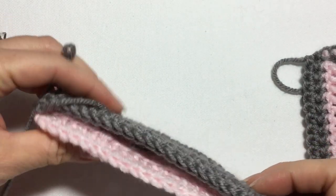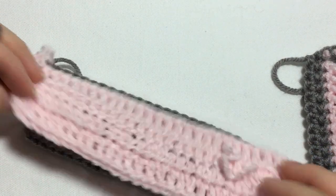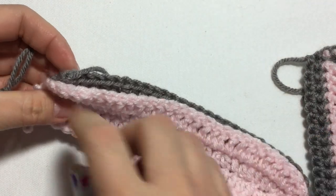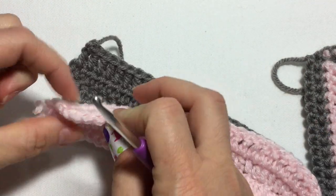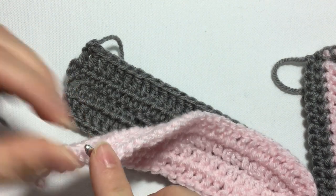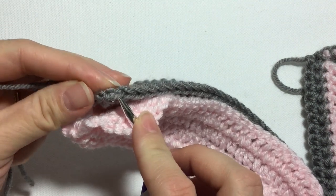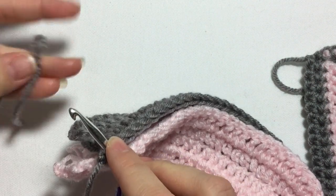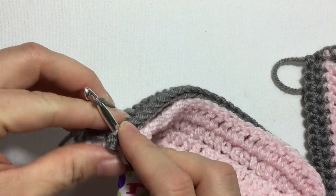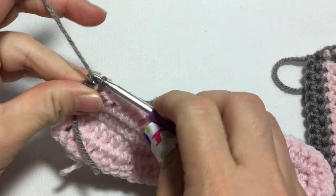Okay, so now here what we're going to do is just join them together. It doesn't matter which side you choose, I'm just going to do mine like this. Okay, there it is. So now here I'm going to look for my first stitch on this side, which is this one here, and look for my stitch on this side, the first one, which is this one here. Okay, and then now I have a loop ready here on my yarn. I'm going to introduce it through the front.